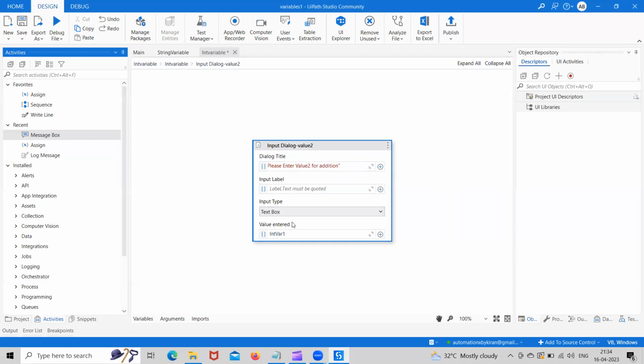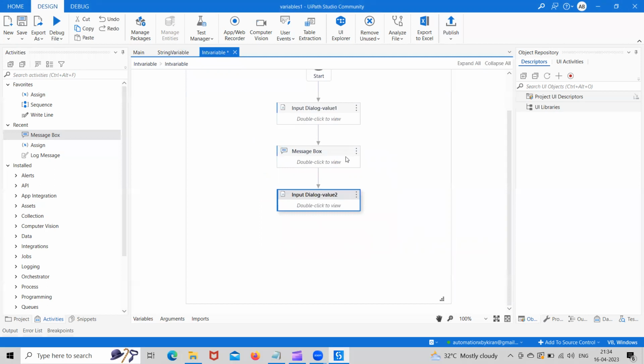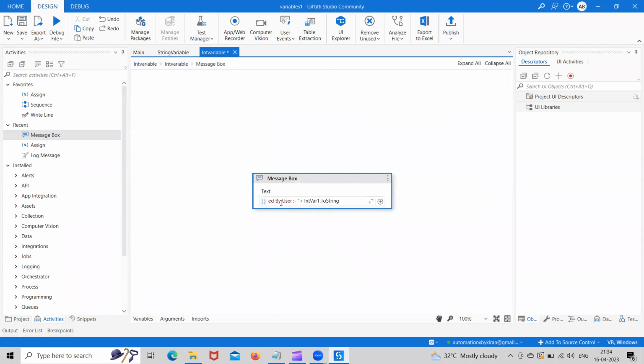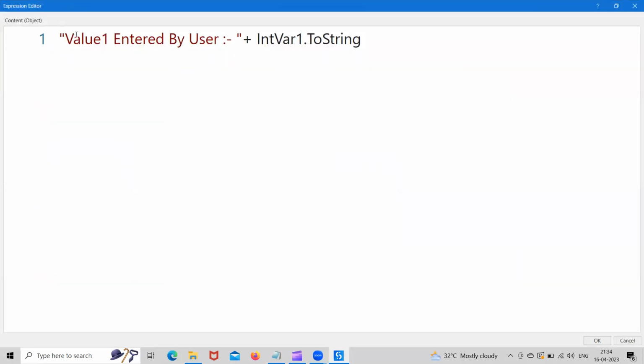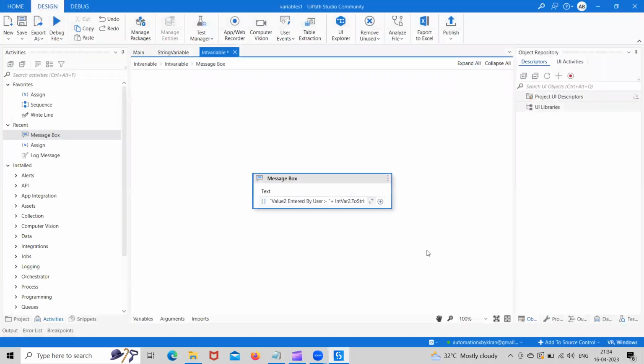So value 2, and I'll also create a new variable, Control K, int var2. In a similar way, I'm printing the message box, and I'll make sure that you are printing value 2 and also changing the variable name here to value 2, right? That was my intention.